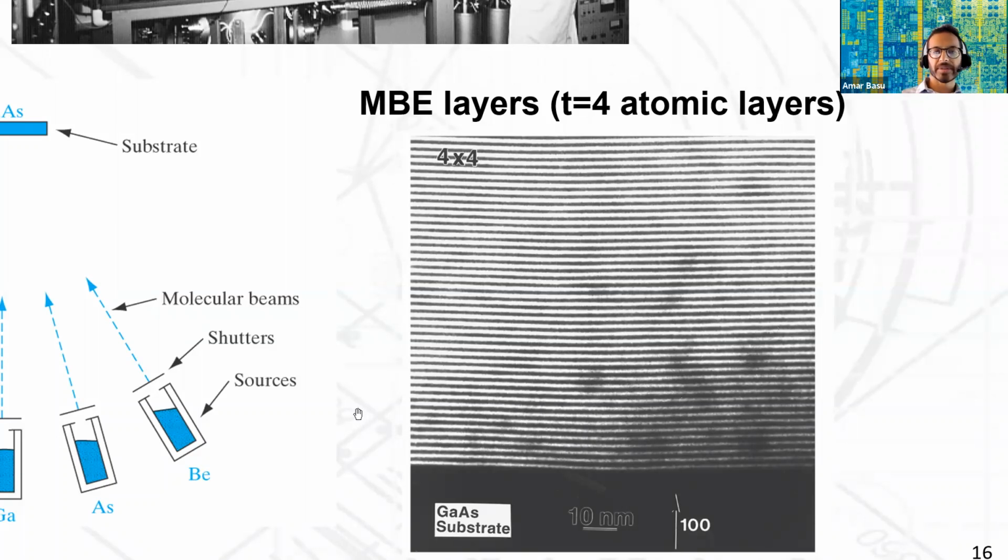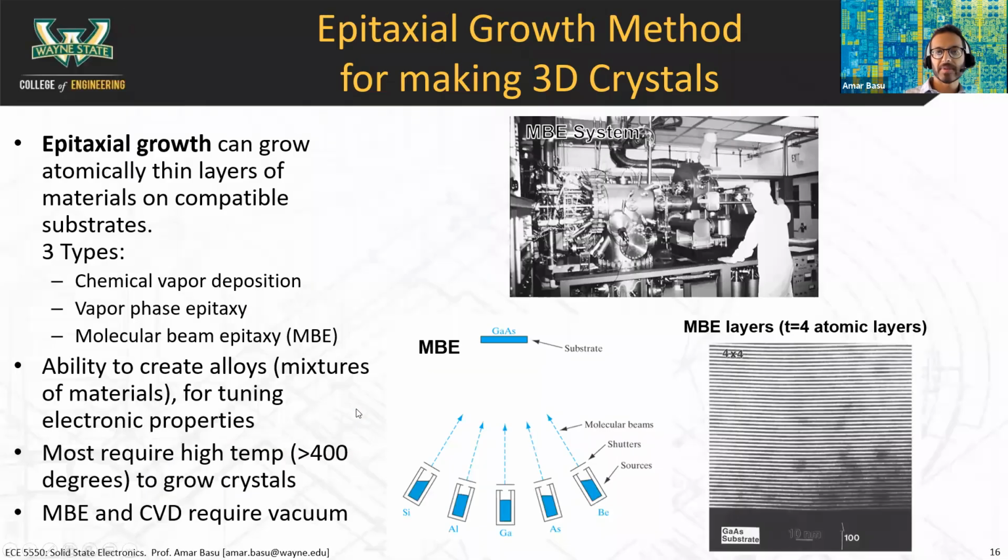of different materials. These types of systems are used when we want to create something called heterojunctions. Heterojunctions are where you have layers of different materials, and you can do all sorts of cool things by modulating the band gaps by choosing certain materials and thicknesses and things like that. Another term that's often used: they're used to create alloys. I mentioned heterojunctions, but a more general term is alloys, which are mixtures of materials for tuning electronic properties.